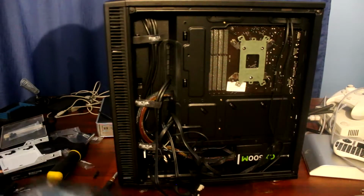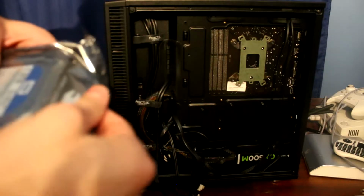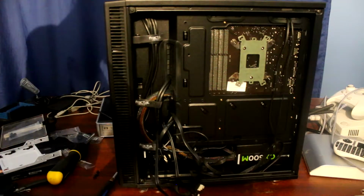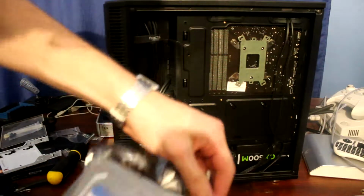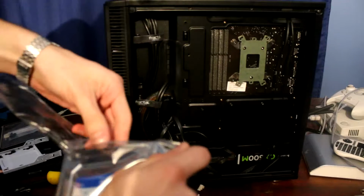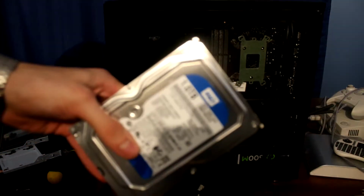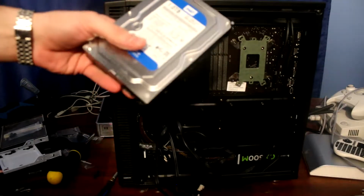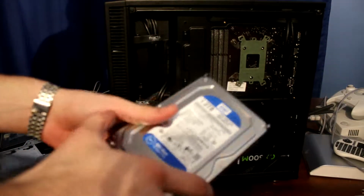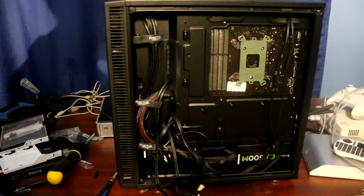Alright, so it was a bit difficult, so now obviously we're gonna open the new drive, and should be careful with this. Okay, so we pull this, and here's the new drive, the 1 terabyte WD Blue, pretty much the same drive, just the label is a little different, a little newer. After all, this one is 3 years newer than the other one.